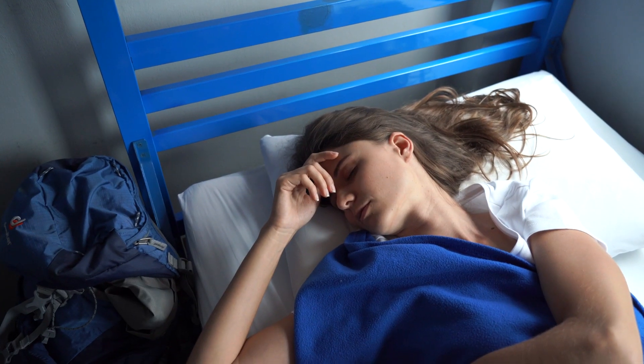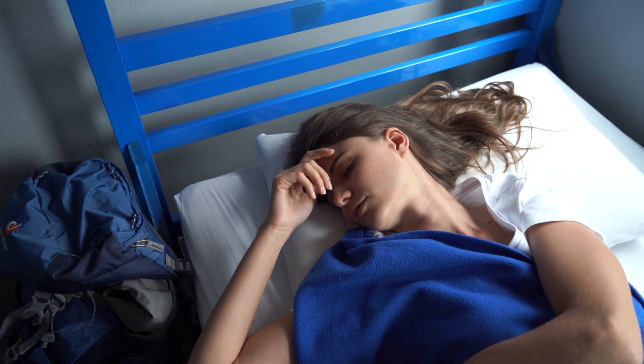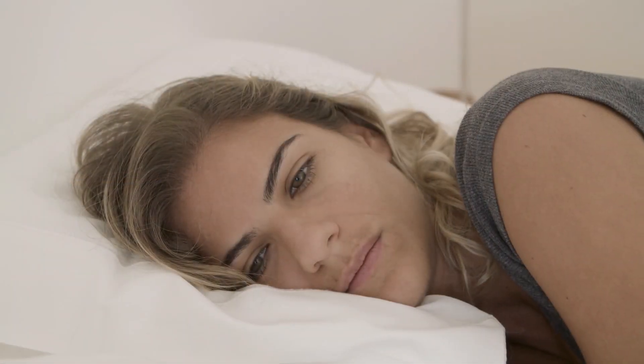Sleep is essential. The more sleep you get, the better quality sleep and the more REM sleep you get, the better off you'll be. Sleep is essentially a hormonal rebalance. Cortisol, which is released when we are stressed, is reduced by more sleep. Cortisol increases diastolic blood pressure, so lowering cortisol levels will decrease your diastolic pressure.